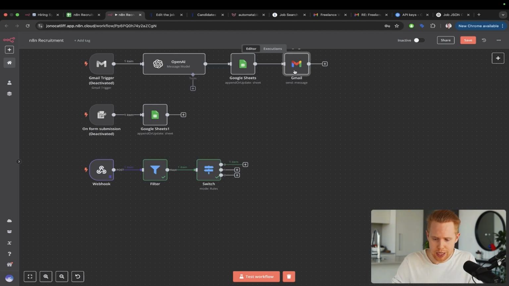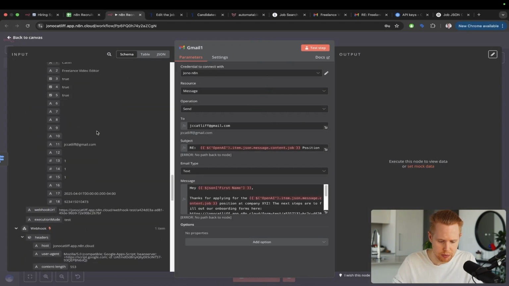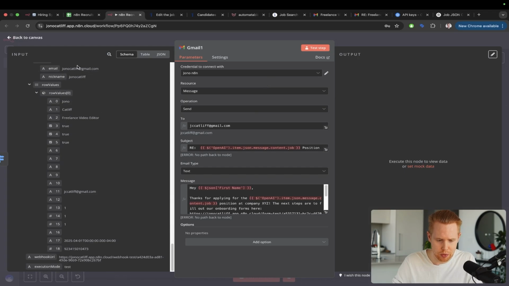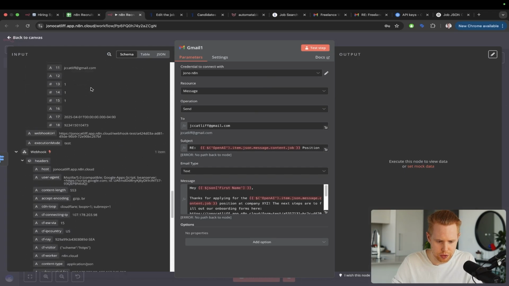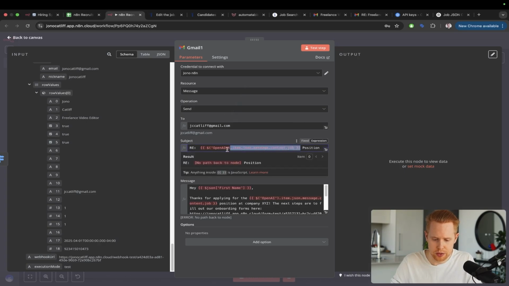So we'll send off an email. I'm going to copy this Gmail module here for this and connect it in. And we're going to send an email to the person's email. So we'd first of all map in, if we go all the way to the bottom here for Google Sheets or this webhook, the person's email down here. I'm just going to hard code this so it's only sent to me just for test purposes.